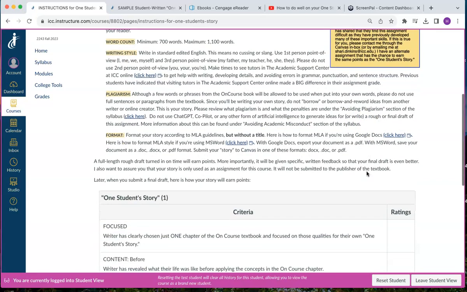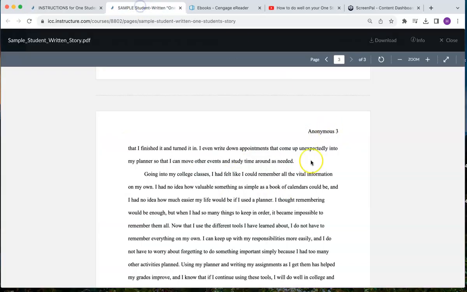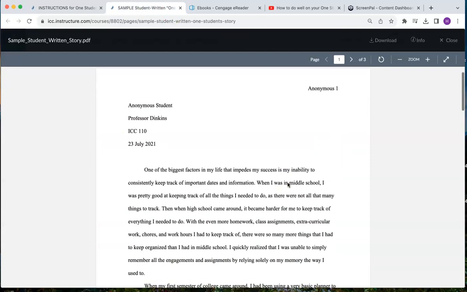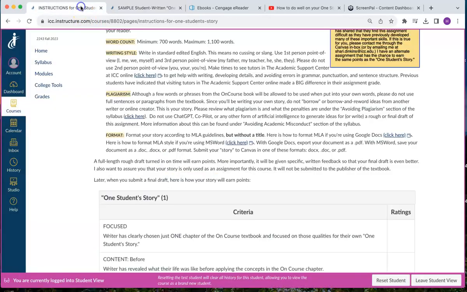I do have videos that you can watch on how to format your document. If you haven't written an essay or any sort of document that looks like this, that's okay. The only difference for ours is it has no title. It just gets right into the story. So that's the only difference between that and any other MLA document. I do have several formats that I accept. If you have something other than Microsoft Word or Google Docs, you can meet with a tutor and they can show you how to export your document to be one of these formats.